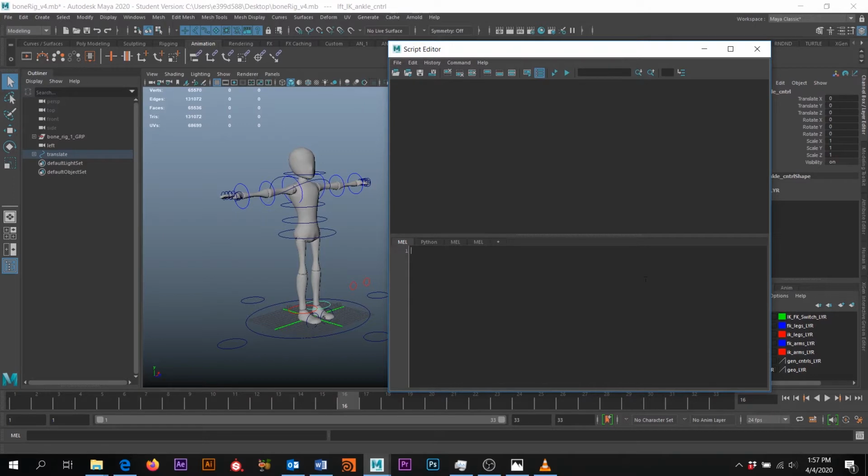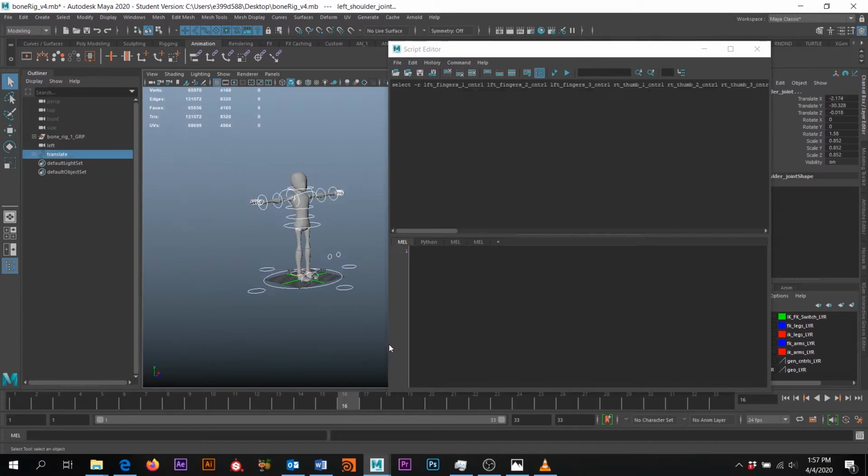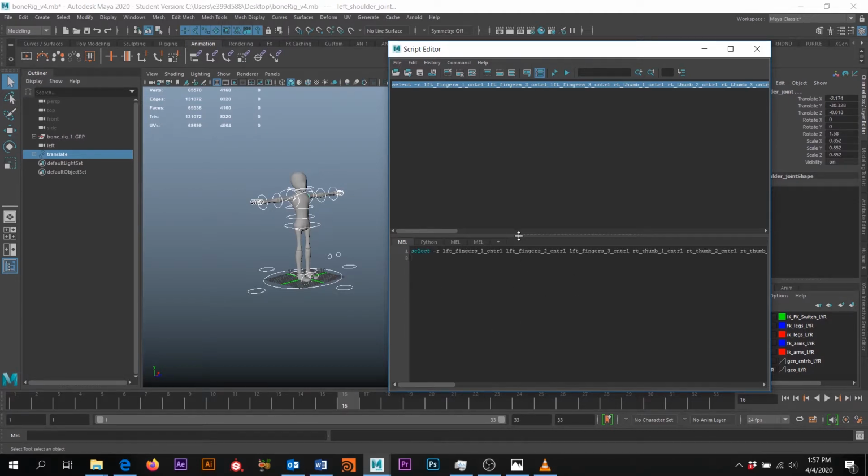Okay, so essentially what I want to do, let me get this view over here where I can see everything. I'm just going to drag a big box around everything, and I'm going to get all my curves. Well, Maya recorded that in code, so I'm just going to click up here in this top window, and I'm going to do Control A for all, and Control C to copy, and then I'm going to click down in this window, and I'm going to do Control V as in Victor to paste. And so I just took this code up here and essentially transferred it down here.